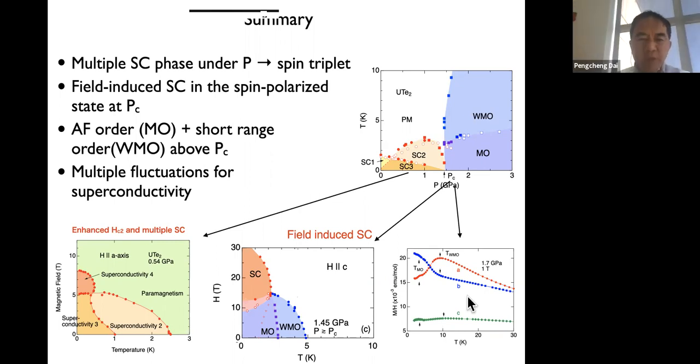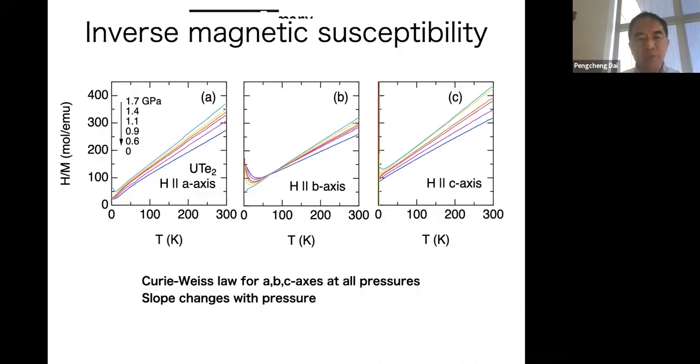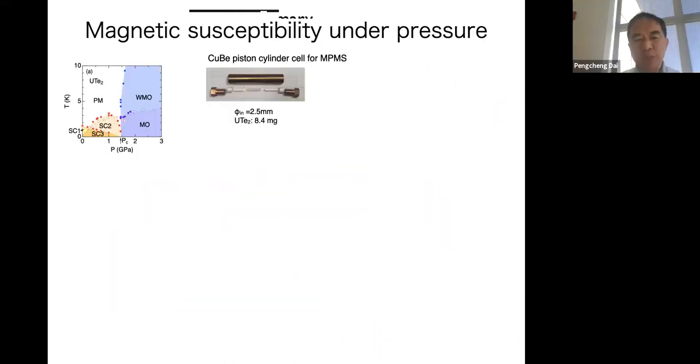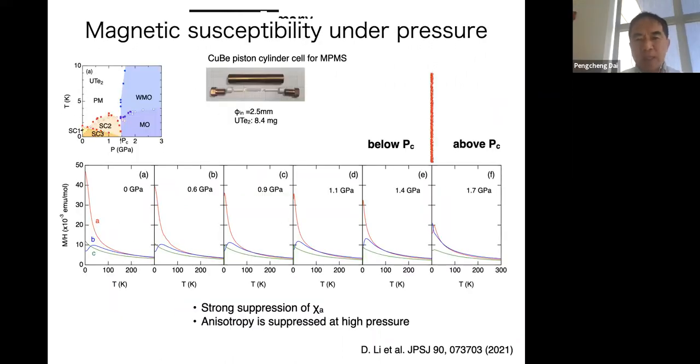Yeah, this is a very interesting talk. You basically completely mapped out the phase diagram as a function of pressure as well as magnetic susceptibility. Let me take the advantage of asking you the first question. What you find is that as you gradually increase pressure, your susceptibility along the A-axis is gradually reducing. From neutron scattering measurements, we know the spin fluctuations are ferromagnetic along the A-axis, antiferromagnetic along the B-axis, and the C-axis is basically two-dimensional.